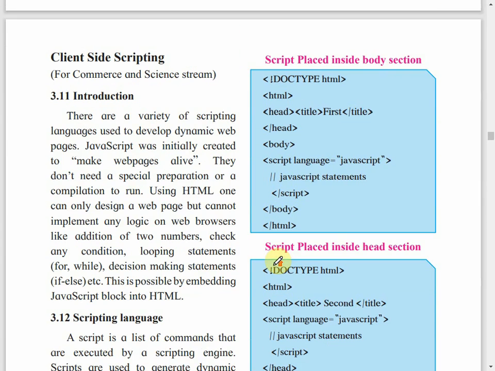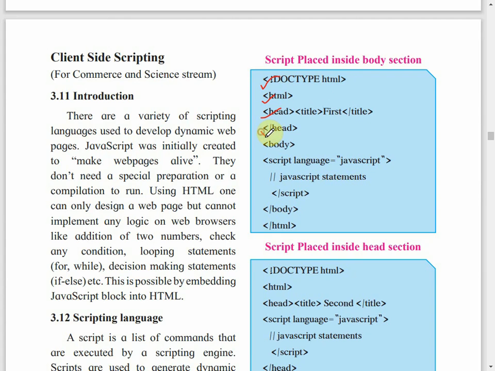Here is the script placed inside the body section. While writing the JavaScript code, your HTML code will remain the same. That is, first doctype HTML, then html, then you use the head tag. In the head section there should be a title tag. It is not necessary every time, but if you use it, that is good practice; you can use the title tag to give a title to your program.